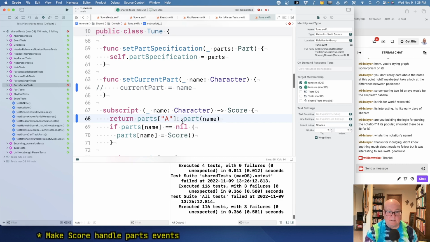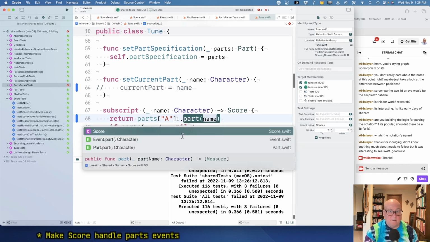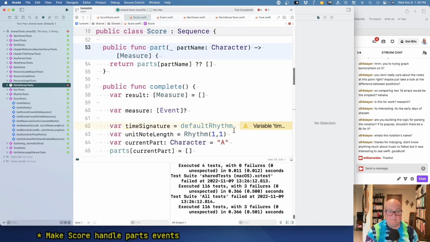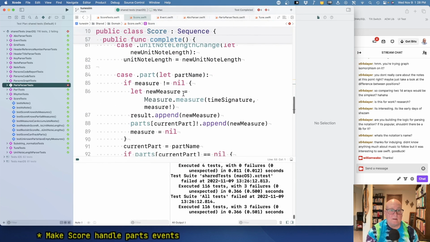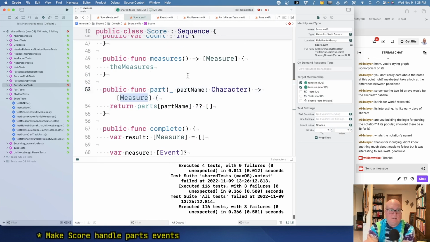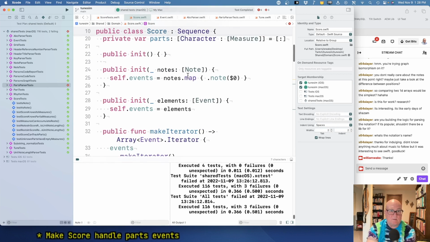Okay, now that, if you remember, it returns measures. Part returns measures. Can we put measures into a score?